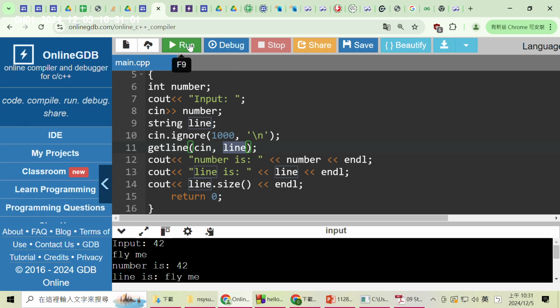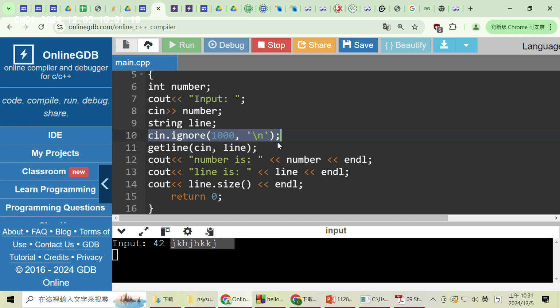Then we can try another example. If I type 42 and I enter some noise, then I press enter. The noise before enter will be absorbed by this ignore statement. Here 1000 means 1000 characters before the new line.